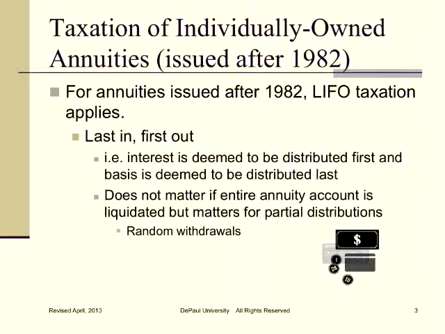Now, annuities can be either in a qualified plan, such as an IRA, a 403B, or 401k, or they could be in a non-qualified plan. If they're in a non-qualified plan, the money as it goes in is what you've put in first, but the money that comes out is what the gain is. So that's going to be taxed at ordinary income tax rates, last in, first out. If the money is coming out of a IRA or 403B or 401k, everything is always going to be taxed at ordinary income tax rates.